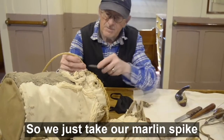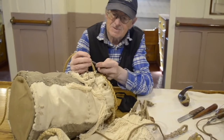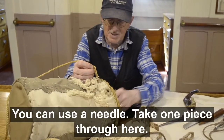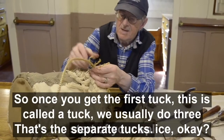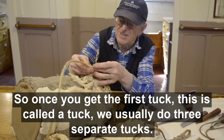So we just take our marlin spike. And if you have really small cords, of course you have to have really good eyesight to do it, and you can use a needle. Take one piece through here. That's the start of your splice, okay? So once we get the first tuck, this is called a tuck. We usually do 3 separate tucks.